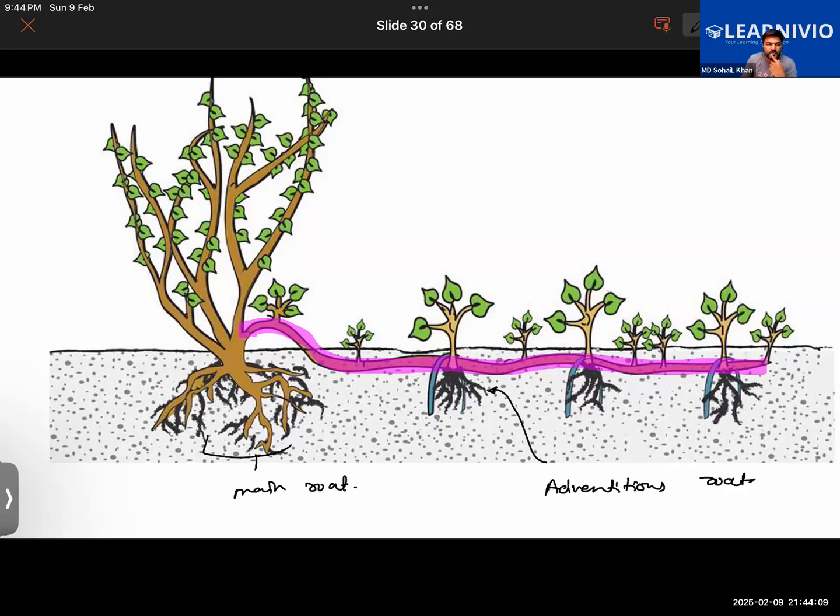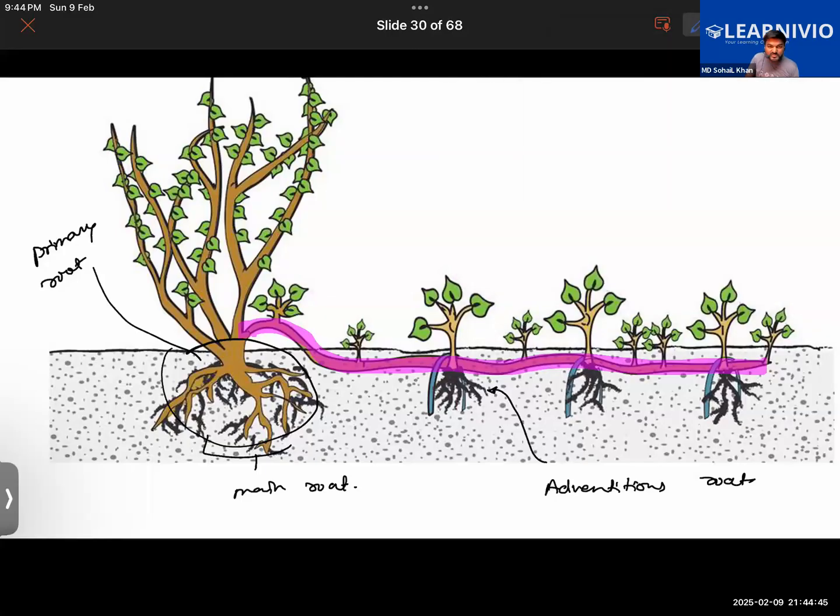Okay, so here you see that adventitious roots are growing, and adventitious roots do not grow from the base of the stem, the base of the main stem. Getting it now? These are the roots that grow from any part of the plant other than the primary root system. This is its primary root system. Getting it, guys? That's the primary root. So these adventitious roots are not originating from the primary root system.